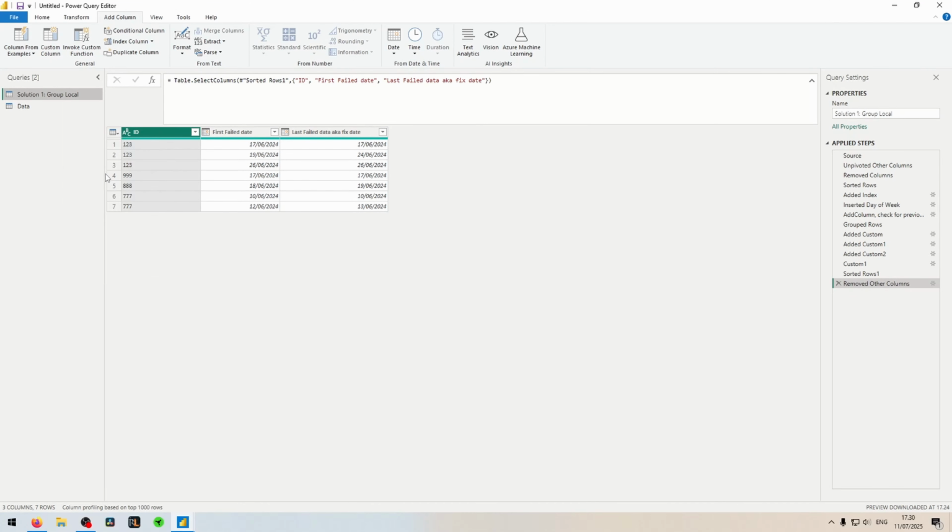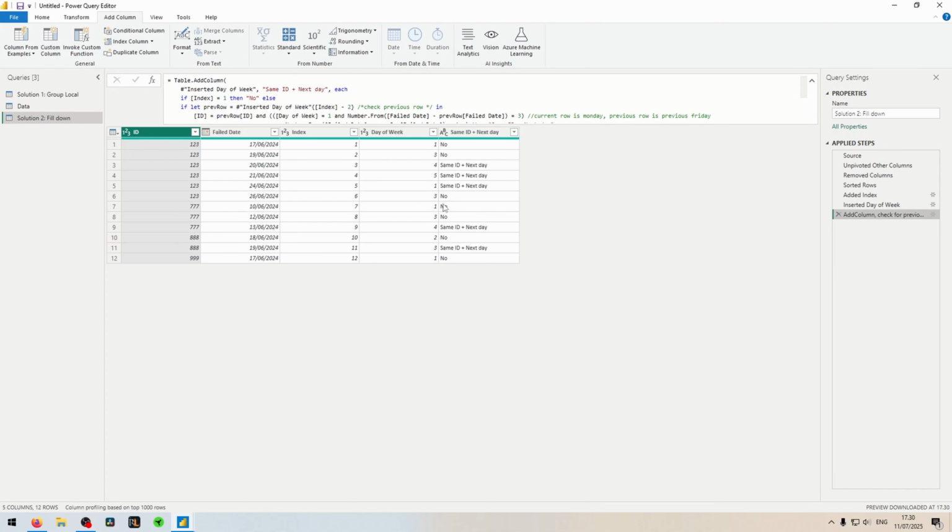I'm going to make the two first solutions in the same video because they're identical until we get to the grouping. So we will delete these. Everything is the same as before. We get the fail date. We do a lookup to determine whether the previous row is related to the current row. And then we're going to use FillDown to figure out what the first fail date is. And then we work from here. That is the first thing we're going to do.